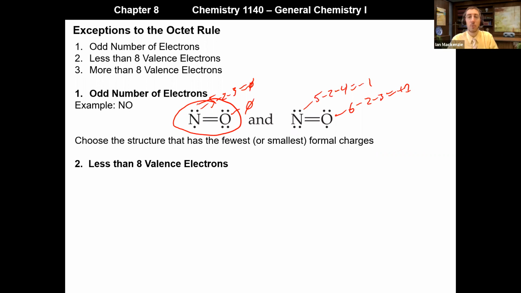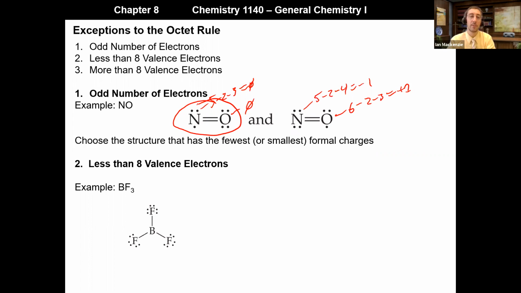The second case is examples where we have less than 8 valence electrons. And we'd already gone through hydrogen, lithium, and beryllium, those cases. There's one other element that we should note that actually prefers to have less than 8 valence electrons. And that's boron. And we can illustrate this by going through the example of BF3. So if we draw BF3 by putting boron in the middle and then the fluorines on the outside, we initially come out with the structure shown here, where all of the fluorines are satisfied, they all have a full octet, but boron only has 6 electrons.